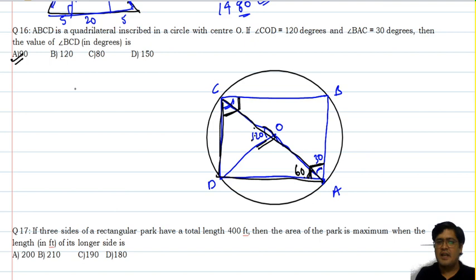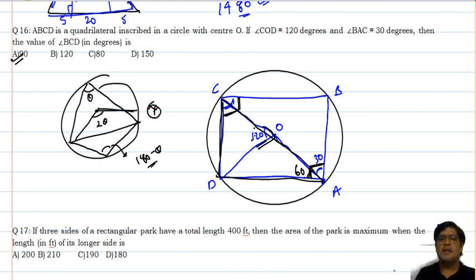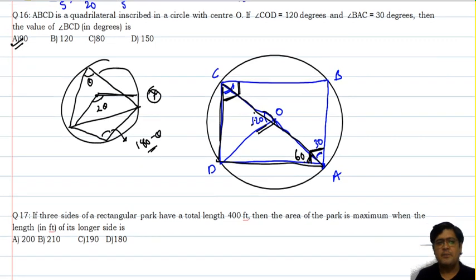No heavy calculations are required. All you need to know is, in a circle, if you have a chord, the angle formed at the center of the circle by the chord is 2 theta, and the angle formed by the chord at any other point on the same side is theta. And if you need more properties, the angle formed on the opposite side by the same chord is 180 minus theta. Some revision of properties. Soon I'll be uploading a session on theory of circles as well. So I'll cover these properties in detail there.